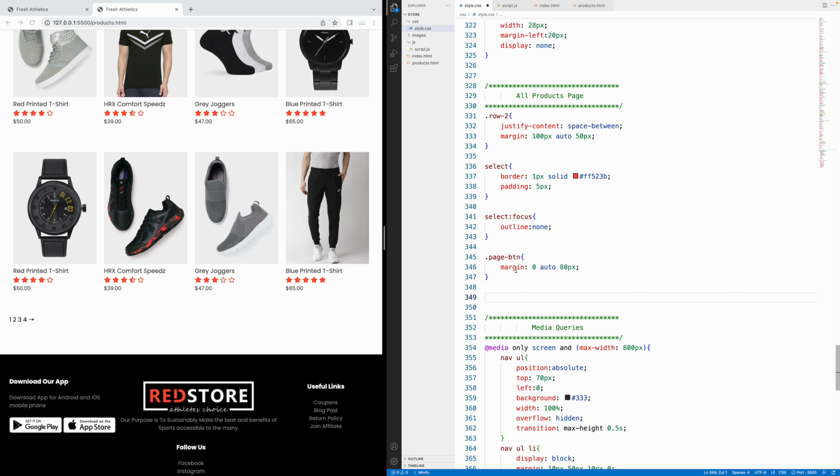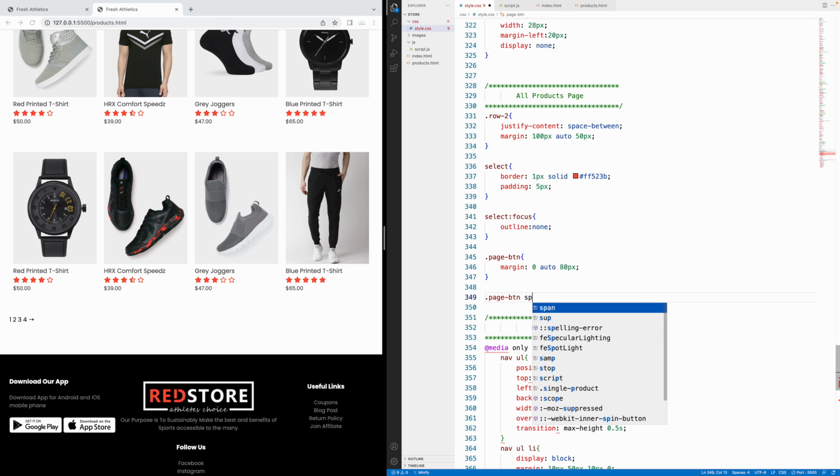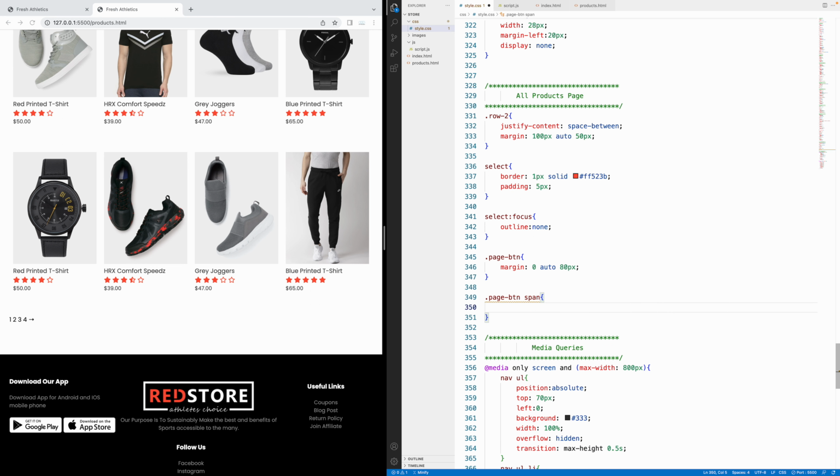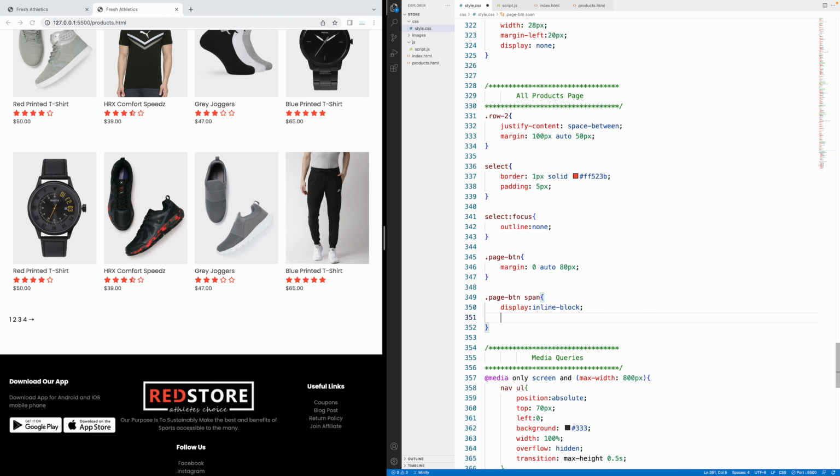And now again, let's grab this, paste that, and now let's focus on our span, curly braces. The span is each item, remember? And let's go display inline-block, semicolon, good.